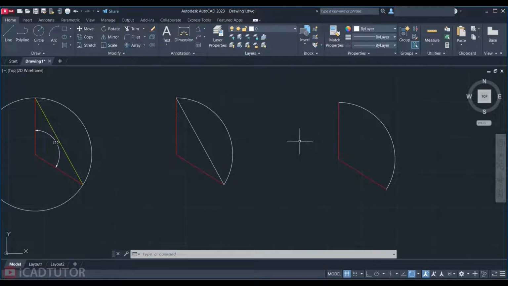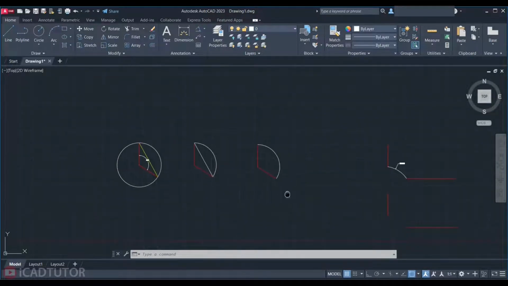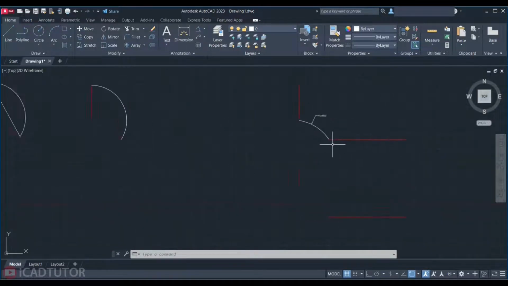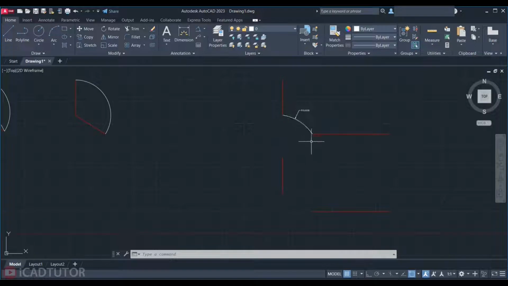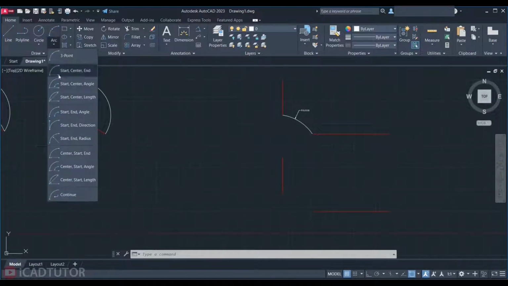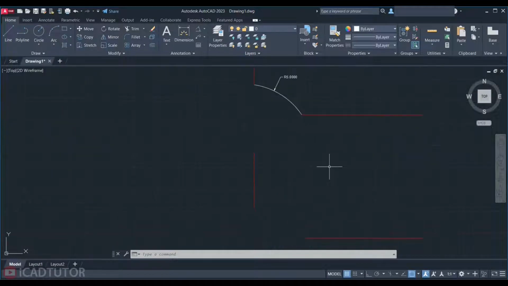Now maybe someone wants to say, no, I don't want to draw like this. I want to look at the map and draw the arc according to the information in the map, and choose one of these methods based on my need. Okay, there is no problem. Let's try. Here I know the start point, end point, and also the radius.